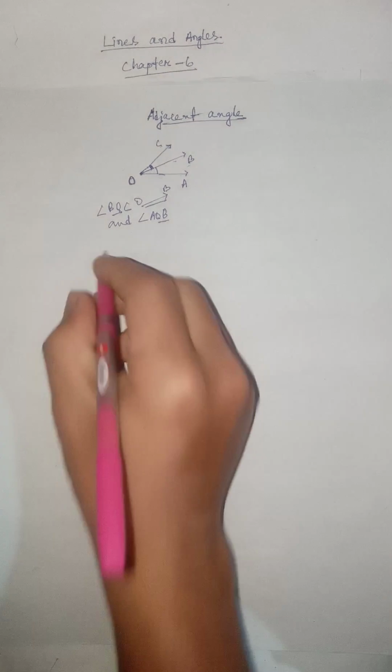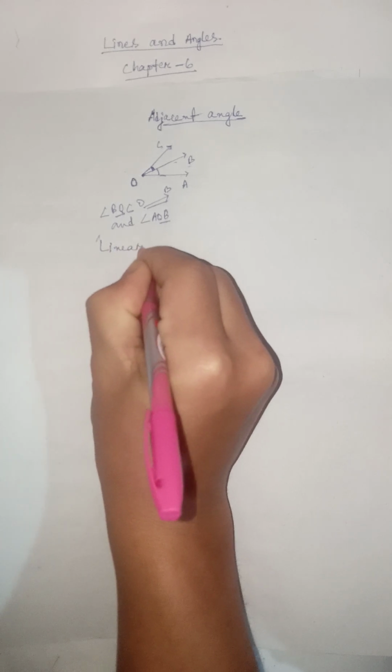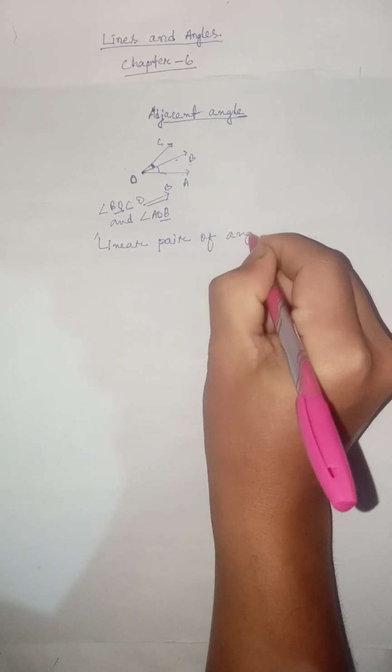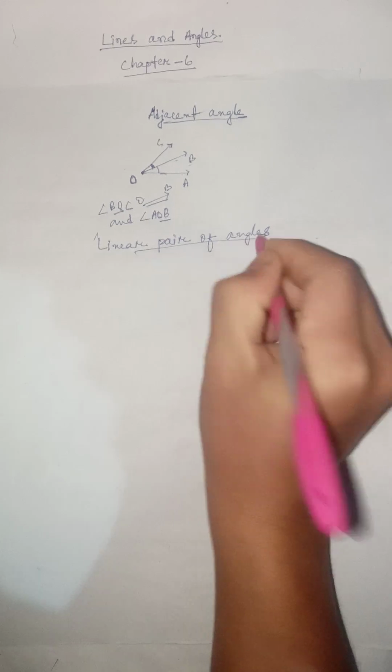Such kind of angles which are formed by the properties that we just mentioned, all these angles fall in the category of adjacent angles. Then let us move to the next. Next we have linear pair axiom, or it's better to call it linear pairs of angles. Linear pairs of angles is a specific type of adjacent angles.